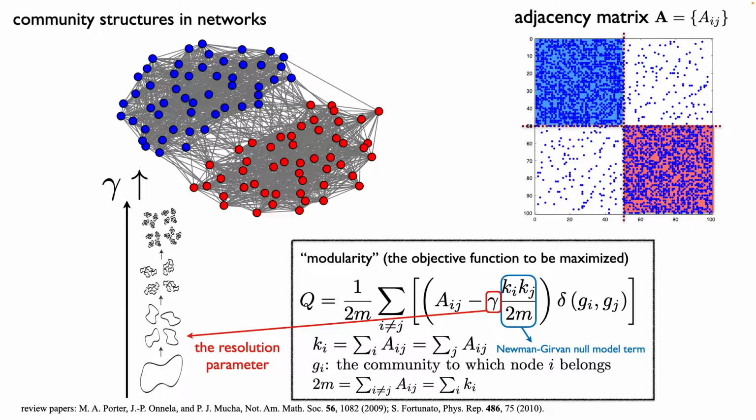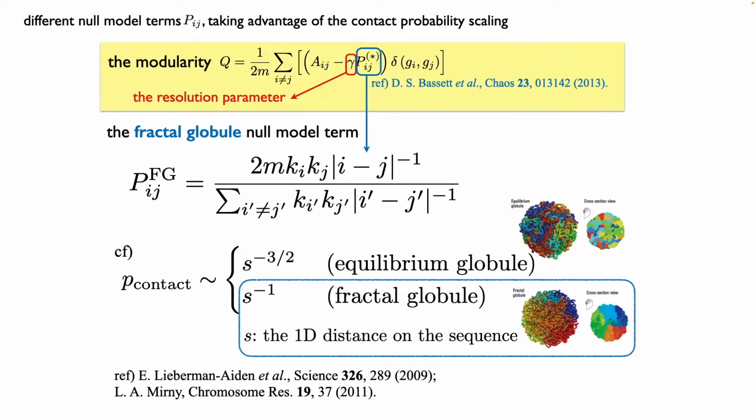As I told you, we need to talk about this null model here, especially for this chromosome interaction data, because the product of the degrees, or the strengths, here assumes the only information available to us is the strength, or the background interaction, for each node. So we use this best guess that the interaction between two nodes will be proportional to those background interactions. However, in this case, we know much more than that. And the additional information here is, of course, the fact that chromosomes are basically 3D folded structures from a 1D sequence.